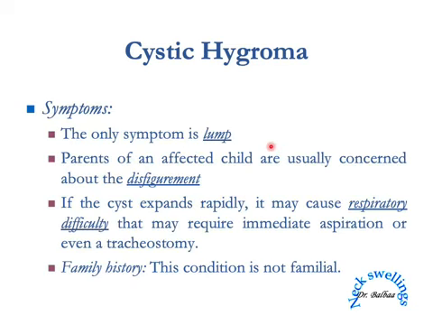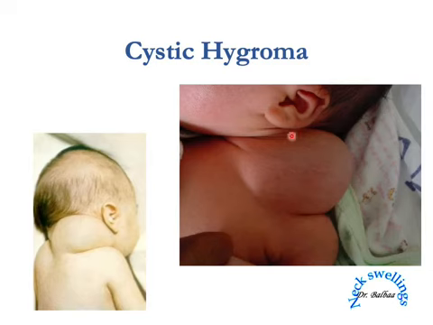What are the main symptoms? The mother will notice a lump in the neck. The main concern will be disfigurement because it is painless, but if it attains large sizes, sometimes it will dissect deep in the muscle, sometimes it will go into the chest, and it may compress the chest to cause some respiratory difficulty. These are the main presentations or symptoms of the patients. If I examine the patient or the baby, the main presentation will be a neonate. In very early life, the baby will be born with this swelling, so the presentation will be very early.